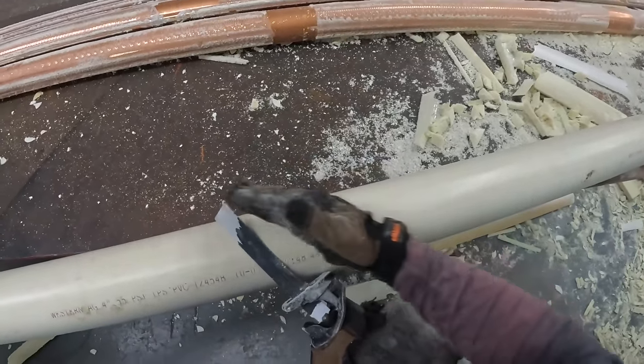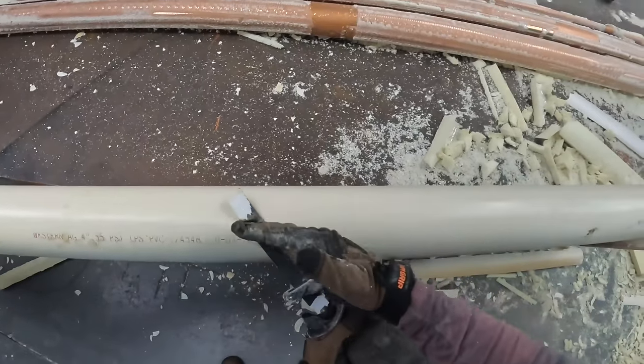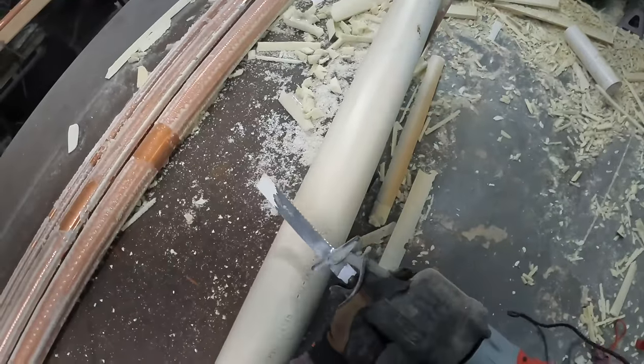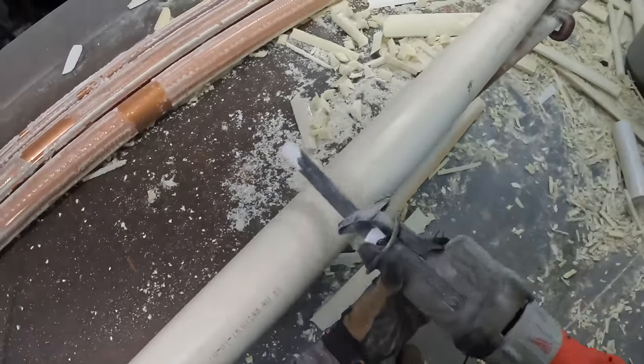The pipe's not going to want to shake in this direction. It'll still shake this way a little bit, but you're kind of pulling in this direction. And then when you go back like this, you're pulling in that direction, and it's not so much going on, and you're only pushing one side at a time, you know.